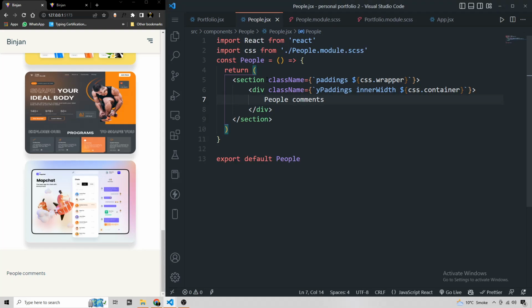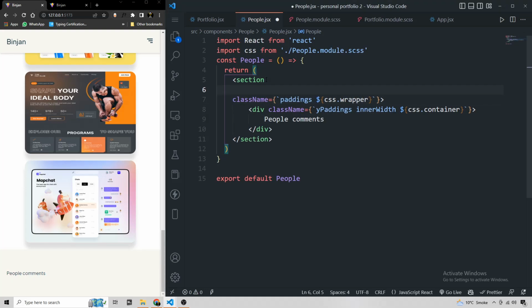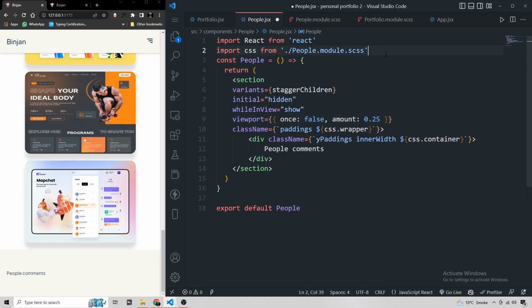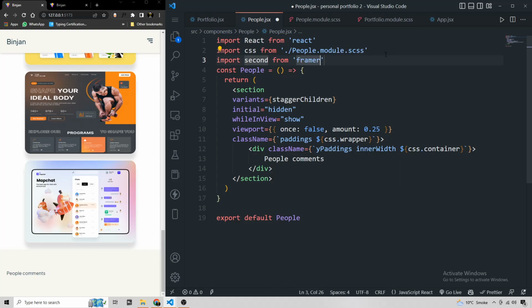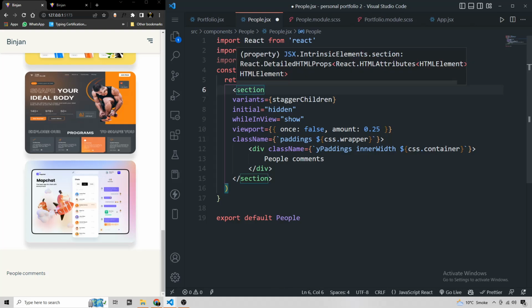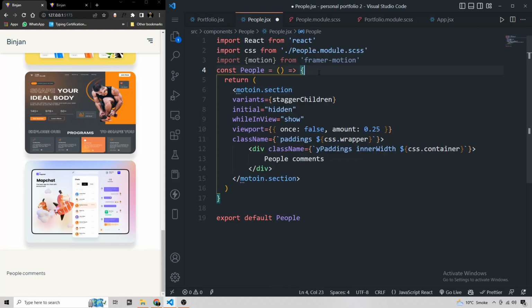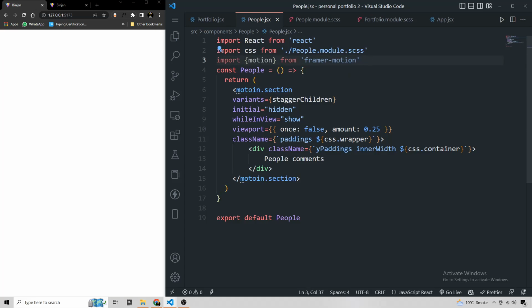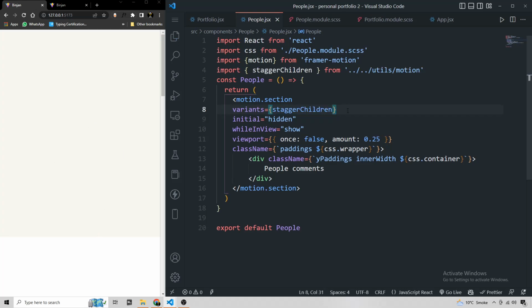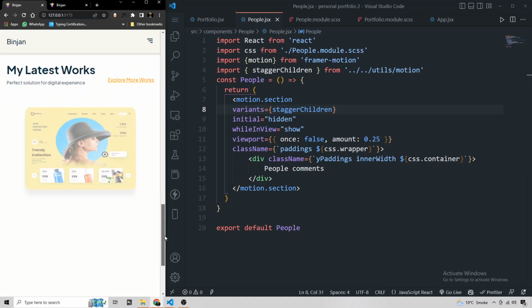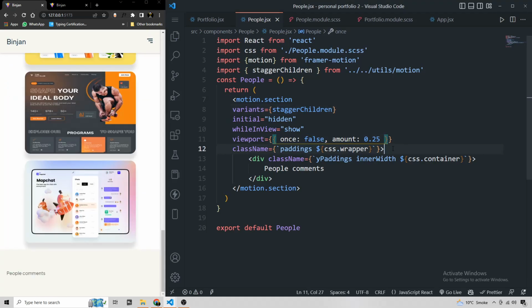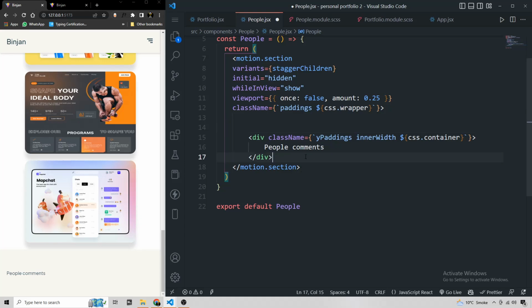I am also pasting some initial configurations for the framer motion. So here I also have to import the motion. So import from framer motion, import the motion, and then make the section as motion dot section. Let's save this, and there is a problem here. Okay, I should fix this like this one, and then import the stagger children from the motions.js. Let's save this again, and here all of the things have appeared. Okay, I have to give some distance for the better overview.